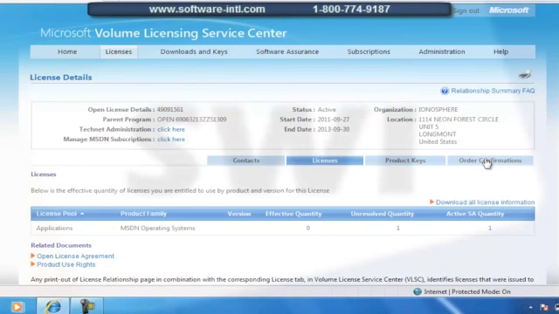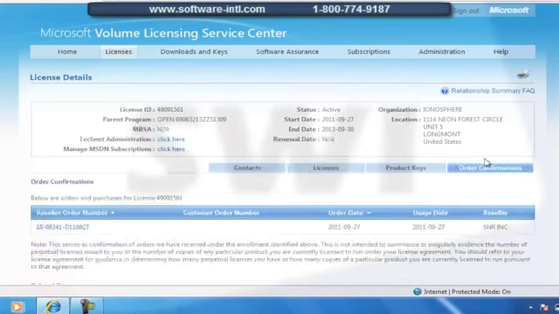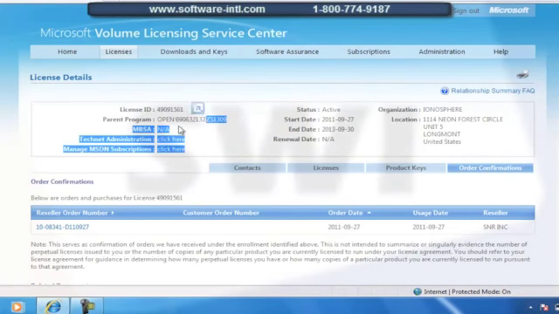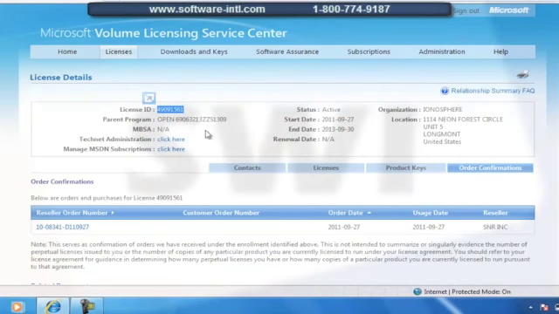Now, order confirmation over here, this tab, relates to, you can place multiple orders when you reference this authorization number here. Oops, excuse me. We'll go ahead and try that again. This is called an authorization number here, and this number works with the license detail number. So you can actually place multiple orders at random times and kind of tie everything to the same licensing numbers. And what that does for you is it keeps everything nice and neat and tidy.